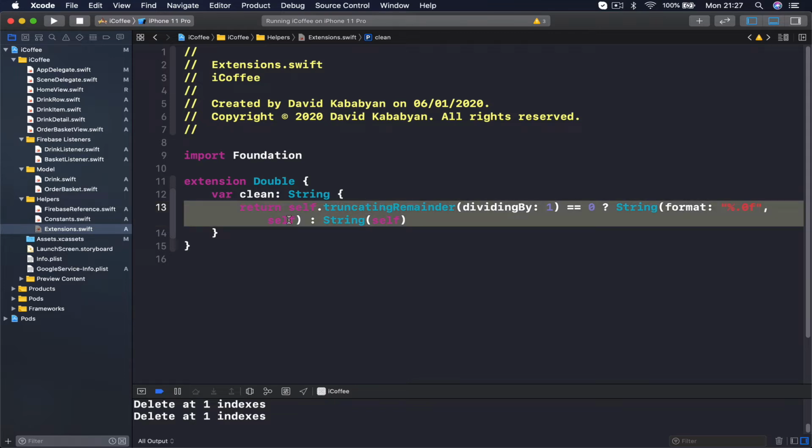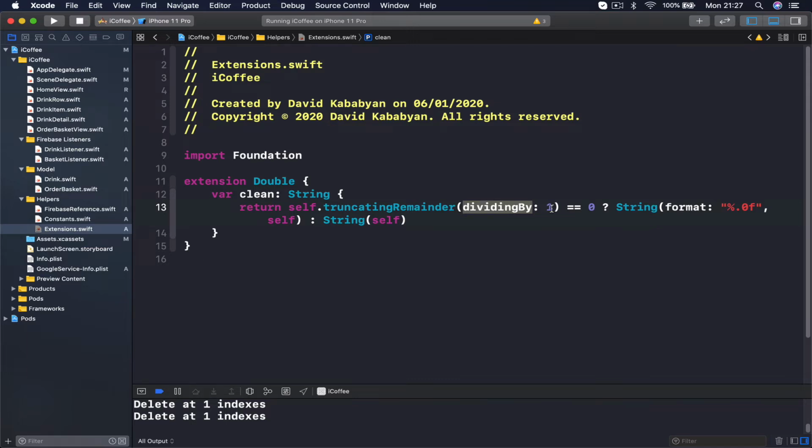So what this line does is we're going to check how many decimal points the number has after the dot, and if there are no decimal points, we are going to remove everything. So we are not going to return even one zero or two zeros. However, if it has a decimal point, so if it's not equal to zero, this is like a short if statement. So if it has no decimal points, we are going to return nothing after the dot, or if it has a decimal point, we are going to return that decimal point.